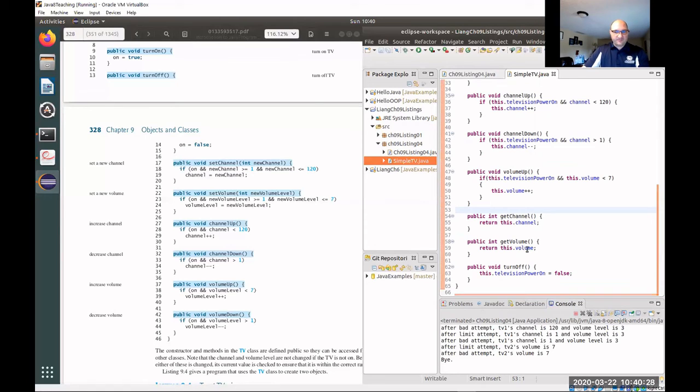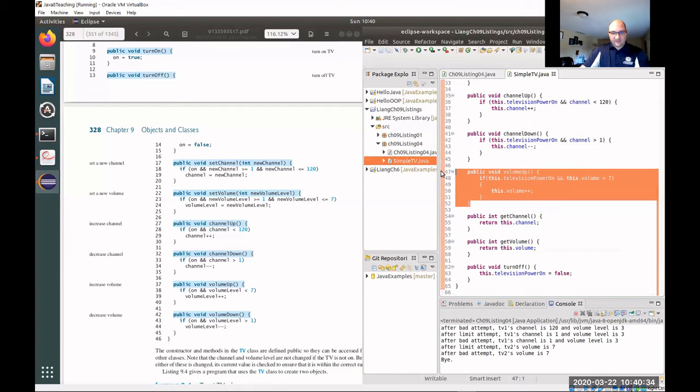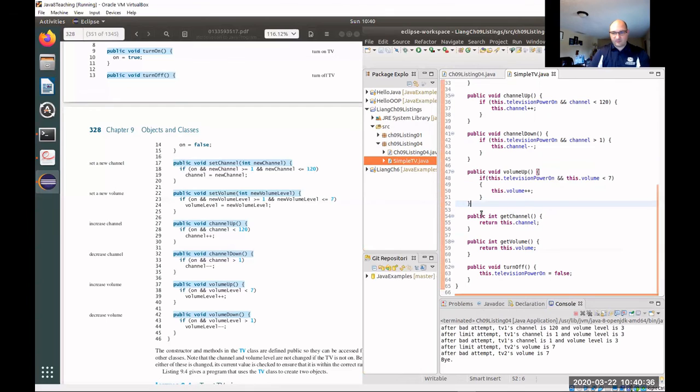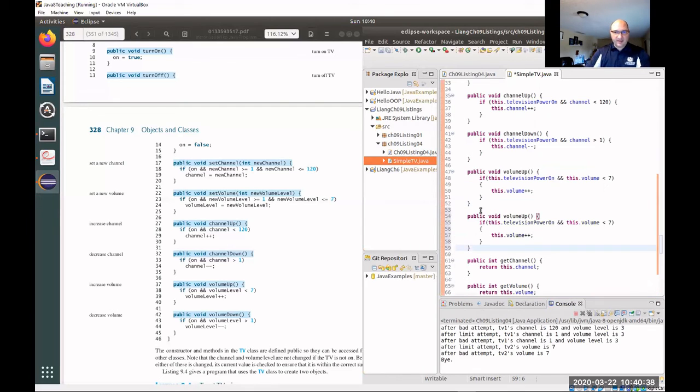Here we go, volume up, and we've also got volume down. So for volume up, that code worked pretty well. And now we can make volume down. We see this one, just switch that. Save that.